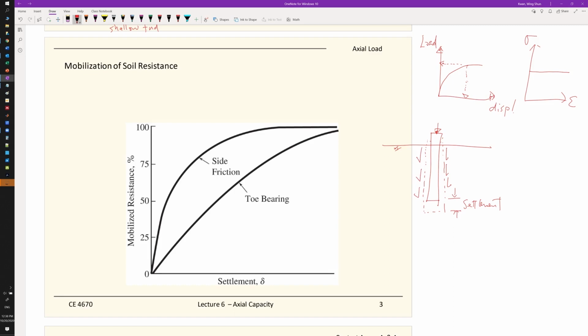Actually, at the side, the soil is also settling, because you have a force right there. So you have a small amount of settlement at the side of your pile, and those settlements represent part of the mobilization of the side frictions. This is just a concept; number-wise, or analytically, how we handle this, we will talk about more and come back to when we get to approaches to quantify the side friction and the toe bearing.